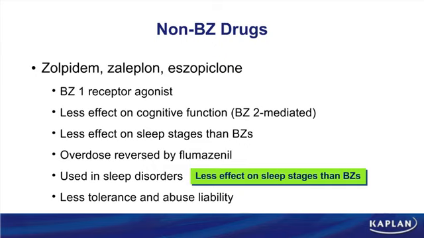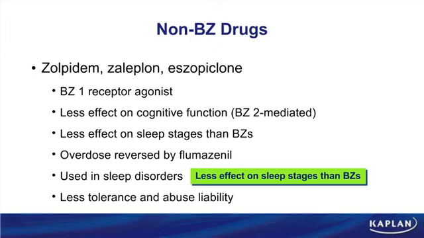Here's a question for you. Name some drugs that can be antidoted by flumazenil, but those drugs are not benzodiazepines. Remember, a wrong answer would be barbiturates or ethanol, but a correct answer would be zolpidem or zaleplon or eszopiclone, the Z drugs, if you will. Of course, if you want to get some sleep, how about taking one of the Z drugs to help you get some Zs? Overall, because of a less effect on BZ2 receptors, you're going to see less tolerance and abuse liability with these drugs.